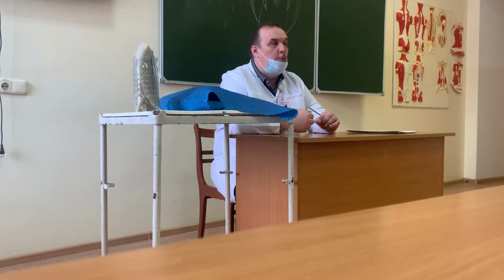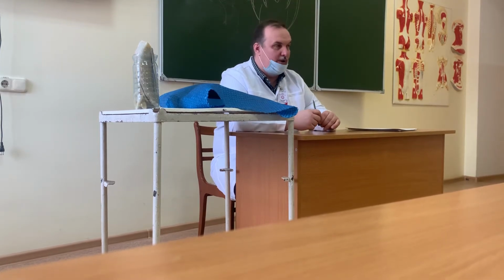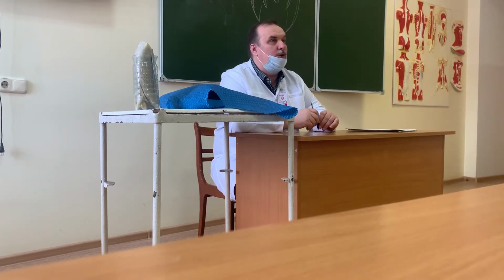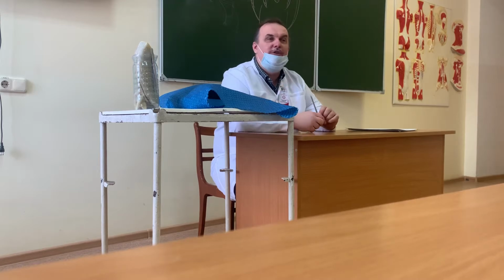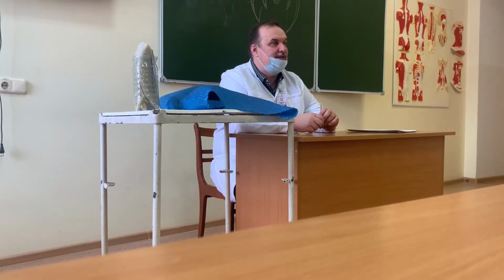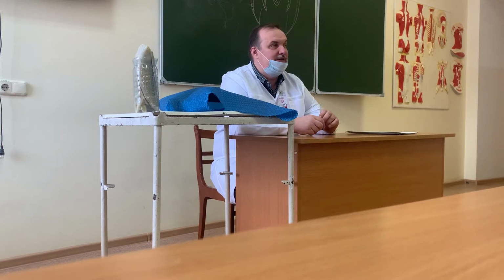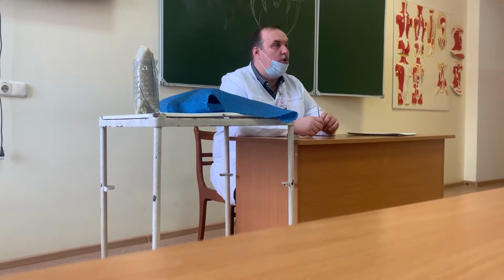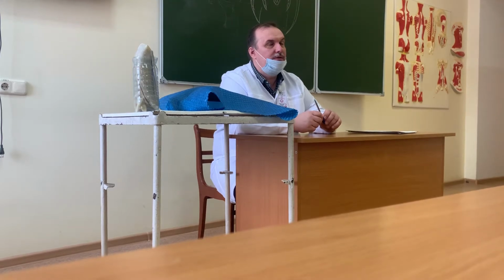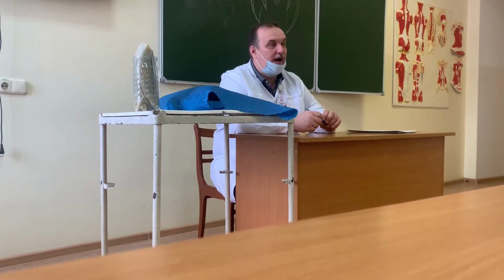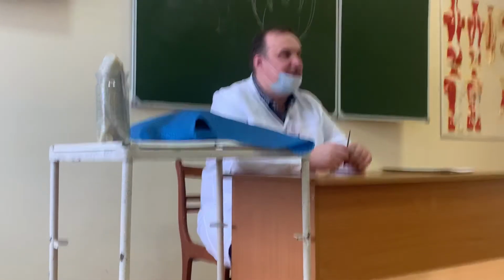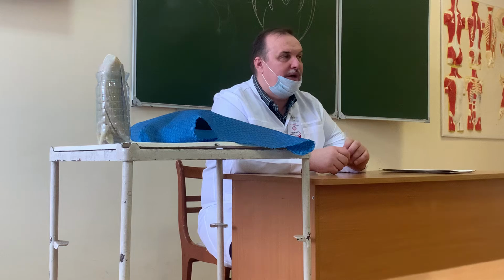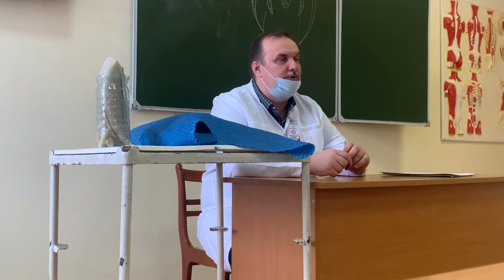The vestibule of the mouth opens into the environment with the help of the rima oris, that is the space between the lips. And which duct opens into the vestibule, please? Who can answer? What is the name of the duct of which salivary gland? Parotid gland. It opens into the vestibule in which place? Opposite to the upper second molar, yes. That is the place where the parotid duct opens into the vestibule.